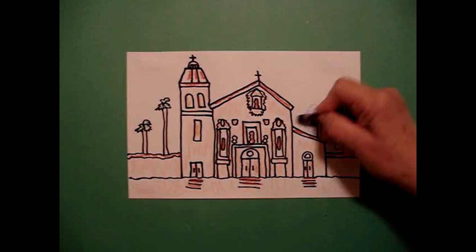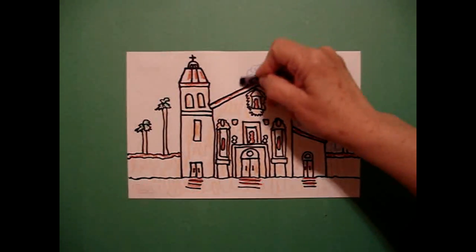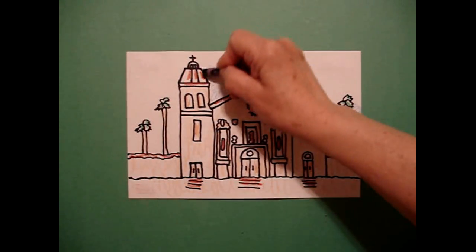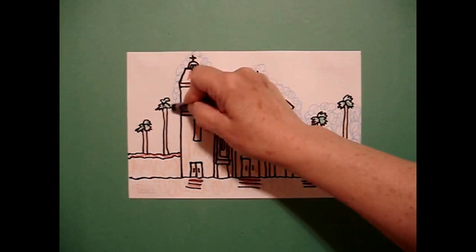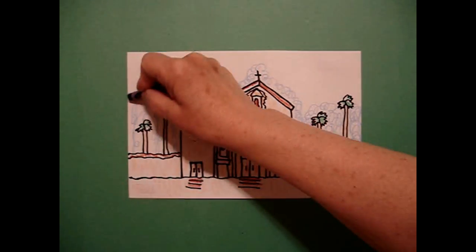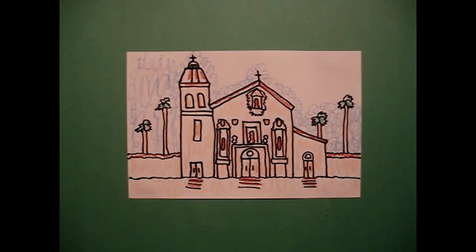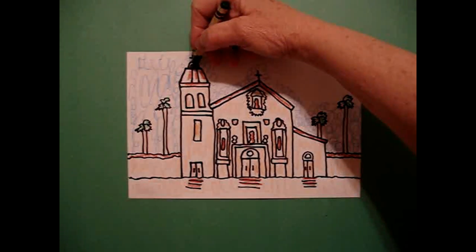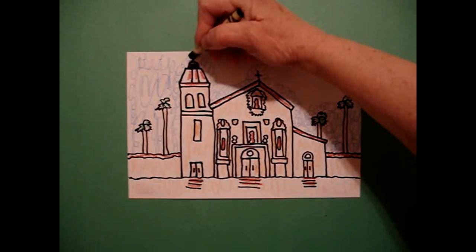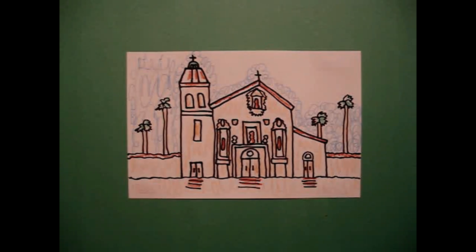And the first thing I do is I go all the way around the structure, so it has a movement to it and adds a little bit of texture in the background, all the way across. Then you work yourself back up and around. And because I forgot, I'm going to do this very tippy-top part on the tower green. And that is because it looks to me as though it's bronze and it's turned in the weather.